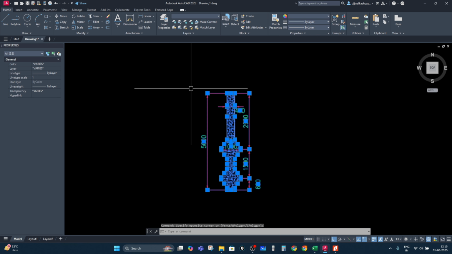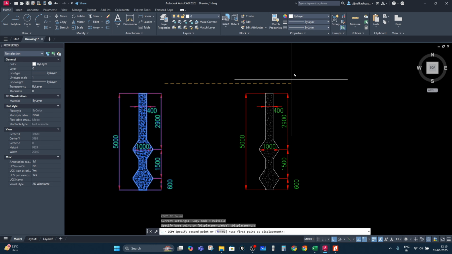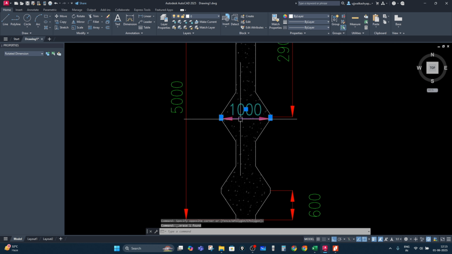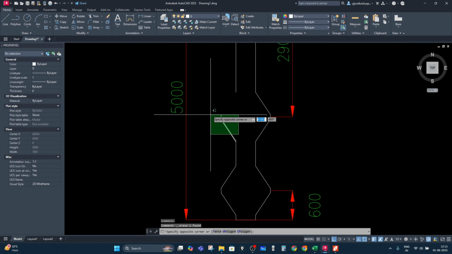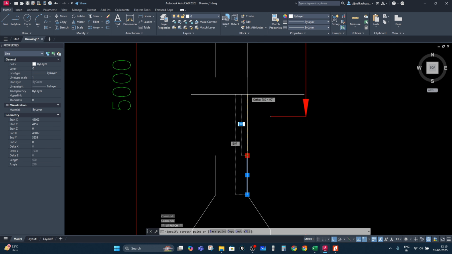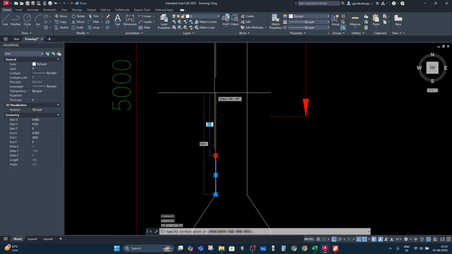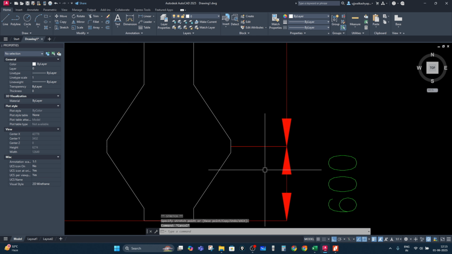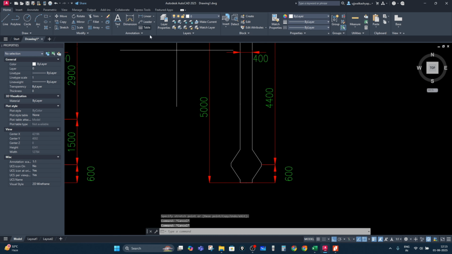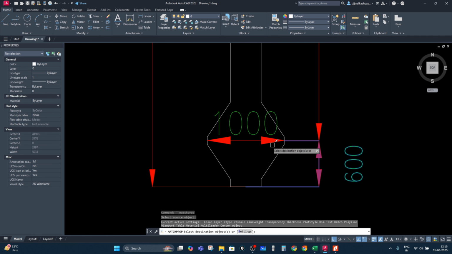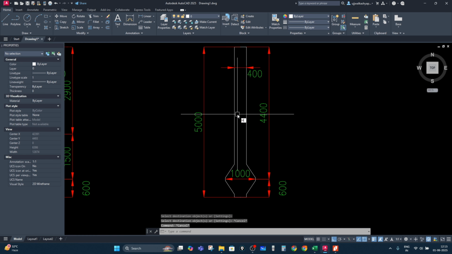Suppose we have to create a single under-reamed pile. This is a double under-reamed pile. We will simply delete this, this, and all this, because of the bottom distance.